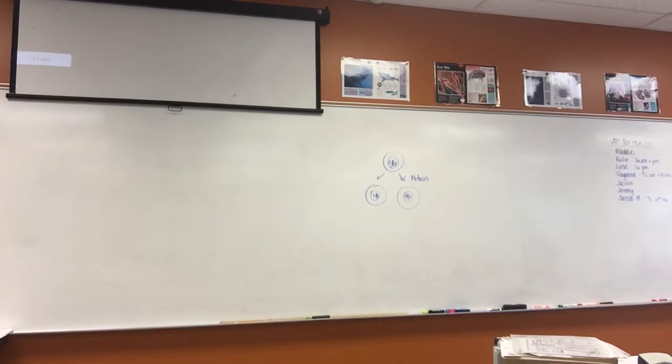So the onion root tip, I have prepared slides. They're in the corner here of the desk. And you can't see it, but embedded in the slide are two onion root tips. And you can see them there. How this was made is that somebody took an onion root and made a very, very thin slice of it, put the thin slices on the microscope slide, then put some dye on it so that we'd be able to see the chromosomes. The chromosomes look like a purplish, pinkish color, so you can see the cells and the chromosomes.